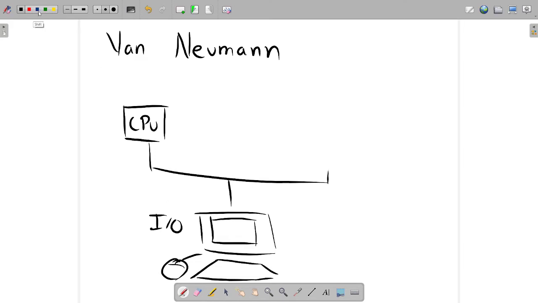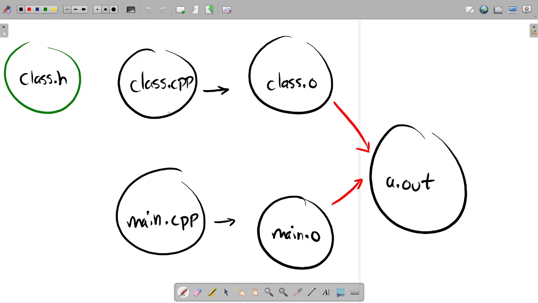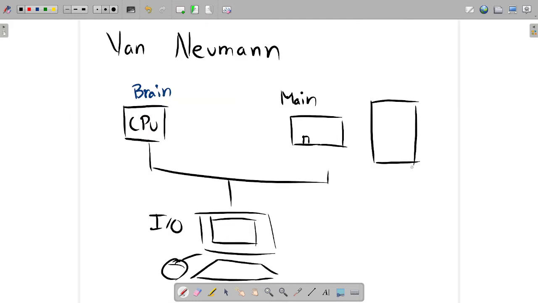The CPU is kind of like the brain. It does all the computation. It knows how to add and move and subtract and do math and all that kind of stuff. And then we have something like memory. So memory, we can have a couple different types. In most computers, there's really two levels. So there's main memory, which is something like RAM. And then you have secondary storage, which might be something like a hard drive. And they basically just store things. So they store data, programs, files, that kind of stuff.